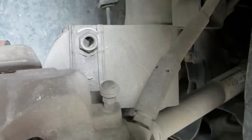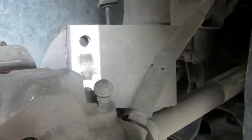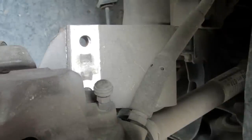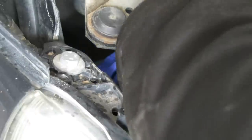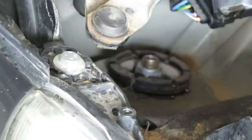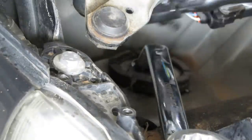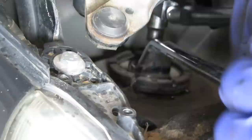Now the bottom one, just down here behind the brake caliper, I'm not going to fully remove yet. So they're the two nuts there. I'll just keep that other bolt sitting in there for now. I've got to drop it down and undo the nut on top of the shock absorber or strut. Right, so that's the top. In there locates a 7mm Allen bit. Seven, and it's a 21 nut that sits on the top of it. On the socket, and then I'm going to be pulling. They are a little tight.